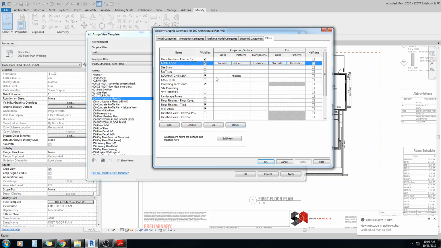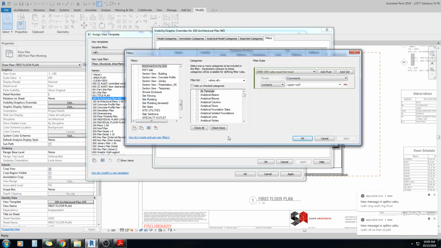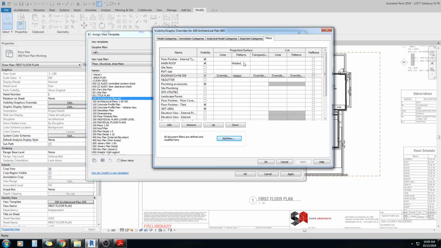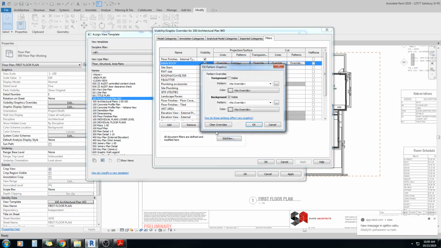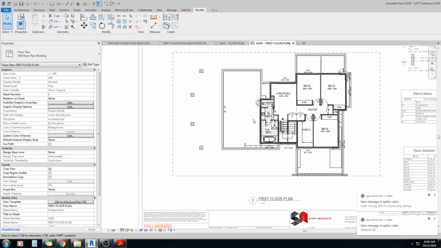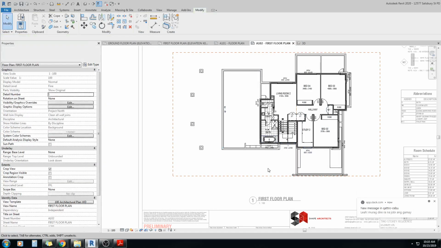Alright, so roof hatch filter, upper roof. Yep. Patterns, just clear overrides for now. Alright.